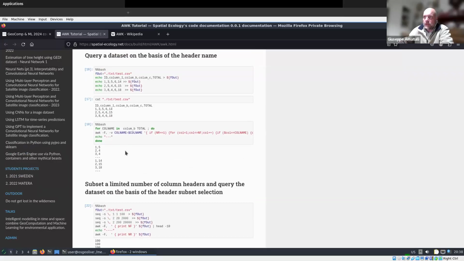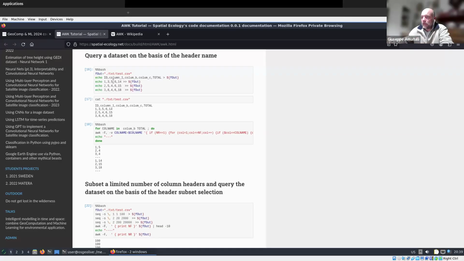So these are more or less it. You can also query a data set on the basis of a column. If this column is equal to, just print it. Okay, so remember also that AWK goes automatically as an internal for loop for going down. But in order to go column by column, you have to do a for loop inside AWK. Okay, so that one starts to become fancy coding. So you don't really need it, okay? But check it and try and use it as much as you can.